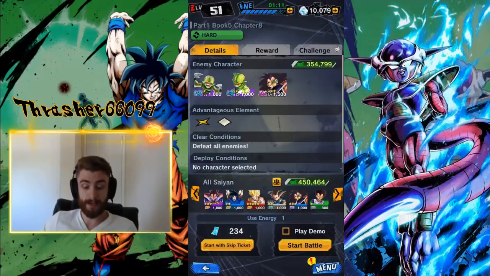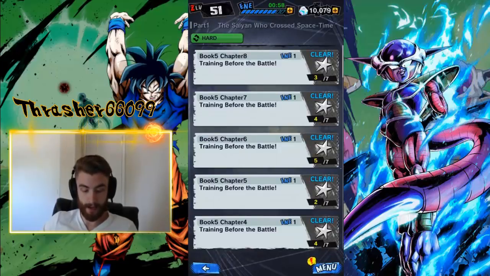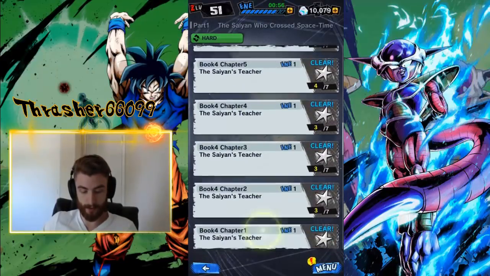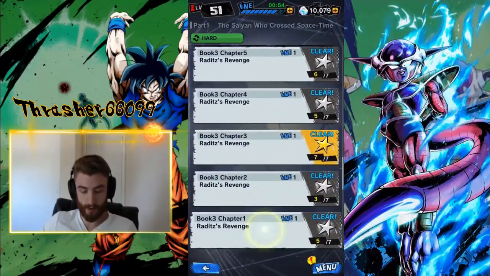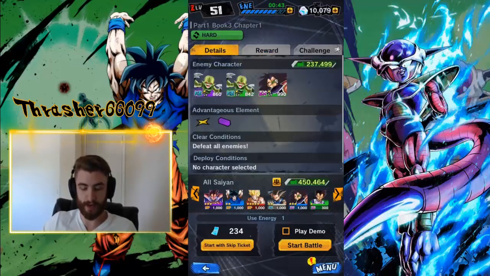So what I recommend, if you can't do 5-8, is a good replacement: 3-1. If we go all the way down to book 3 chapter 1, this purple Super Soul 2 still has like a 7% drop rate, so you're still looking at a very good chance to get it. It's much easier to beat. These units are much weaker, so if you don't want to use skip tickets, you can blow through this much faster than having multiple units above level 1000 and a 1500 unit.